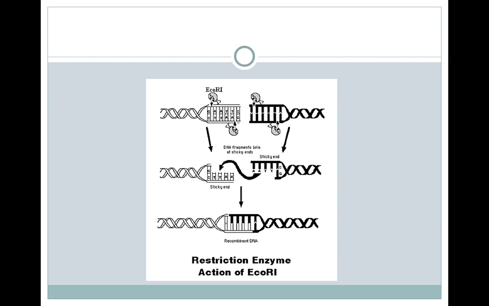This is a good picture and example of what you're doing there. So if you notice that it cuts it so that you have ends that are open, and the sticky ends are going to come together and be attracted. So now I have DNA from two different organisms, and they are now as one.